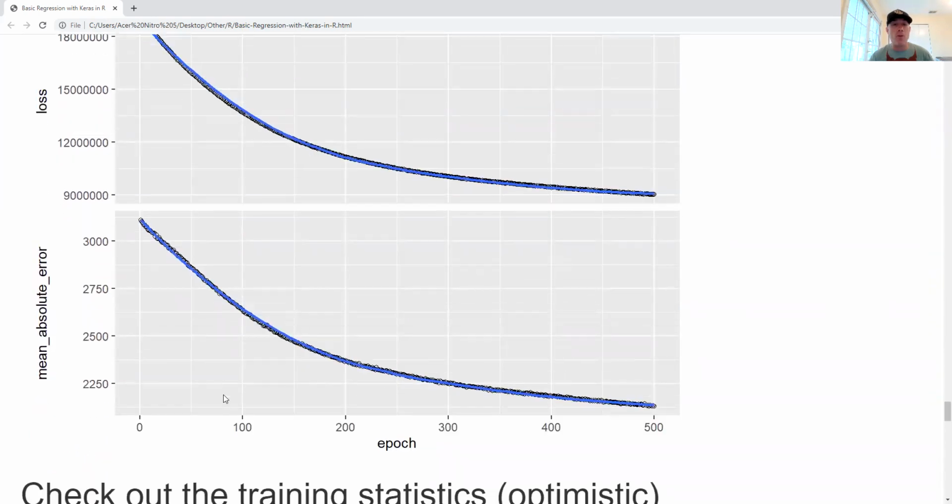Now, we are definitely getting a better fit to our overall data. I'm using 100% of my data. So I feel like this really is a better way to go. Now, remember, this is optimistic. This is a training statistic. This is not a validation statistic. This is not a test statistic. This is the error on the data that the model was fitted on. These numbers look better than what is going to happen in the future, but I still feel like this is the better model to work with. So I will proceed with it.